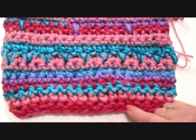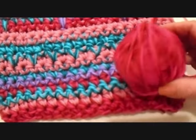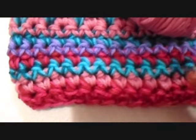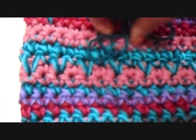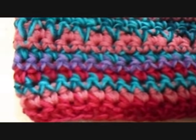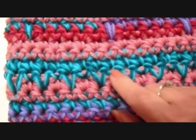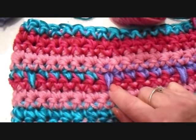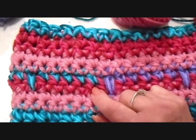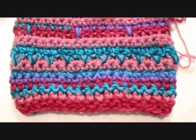To make this hat, I used basically three colors plus a tiny bit of purple. I have this shocking pink color, this light pink, and these turquoise colors — all Red Heart yarn. Then I had shocking pink again, a row with some purple, went back to turquoise pink, and shocking pink. I even ran out of the purple halfway through a row and just moved along with turquoise pink, then shocking pink and turquoise again. It's just a matter of changing colors.